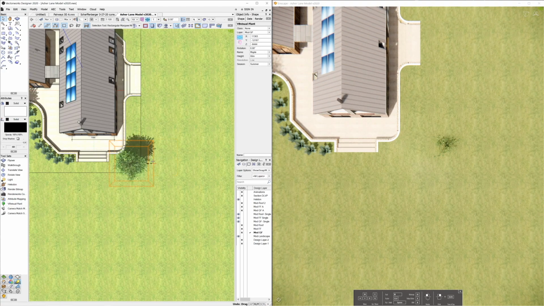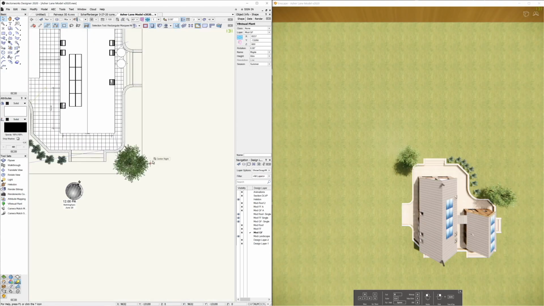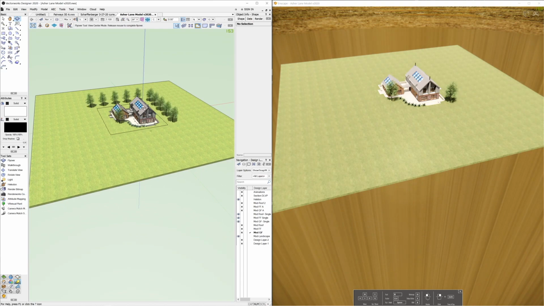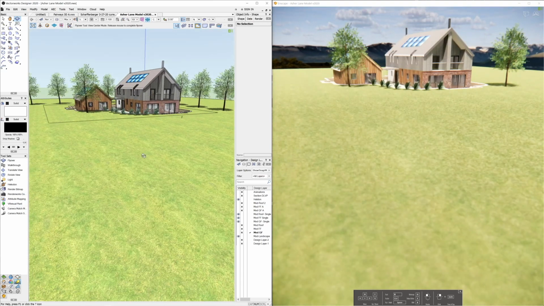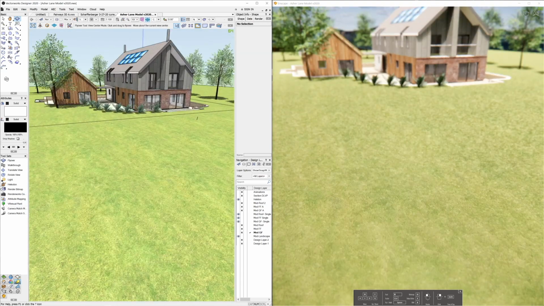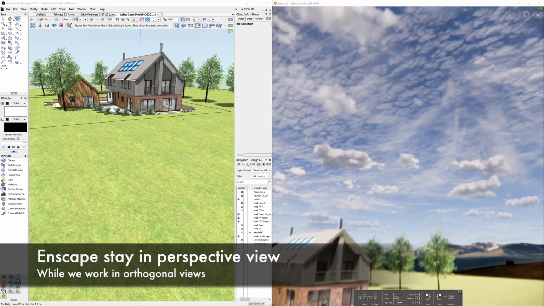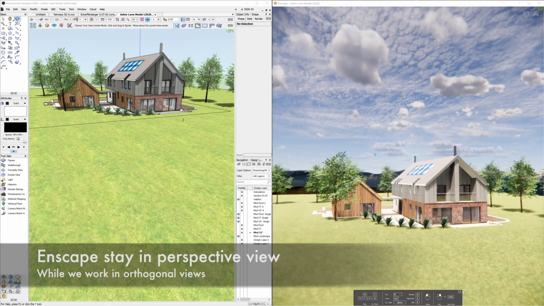Yeah, I thought so. So let's flick to top plan view in the Vectorworks model. You'll notice that the Enscape screen stays in perspective view, and then it will update as soon as we click back into perspective mode. Let's just duplicate those trees, drag them around there on the Vectorworks model in plan. As soon as I go back into perspective mode, you should find that the synchronization starts to work again. So at the moment I found that the Enscape plugin seems to work with synchronized perspective, but not orthogonal views at this stage.